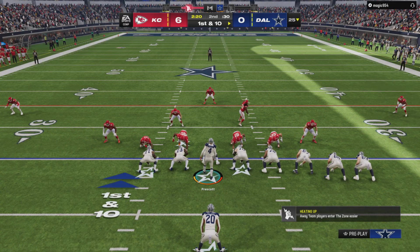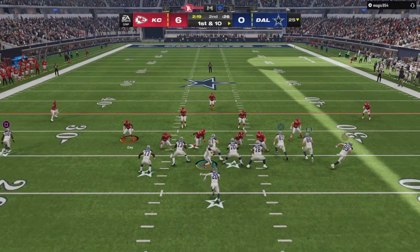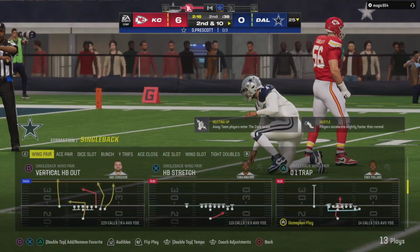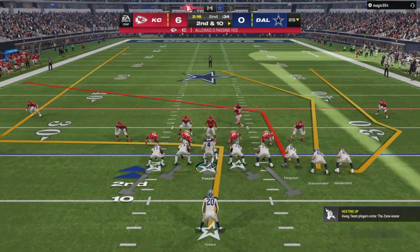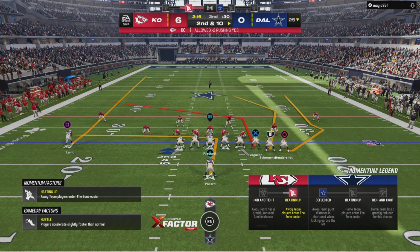About set for this next drive by the Cowboys offense. They are still in search of their first points of the ball game, but only down 6-0 as they begin with a first down. Throwing there, but this pass is going to wind up incomplete. To this point, I've been impressed with the work defensively. They have not allowed a lot of receivers to run free. And there's another example, another incompletion.